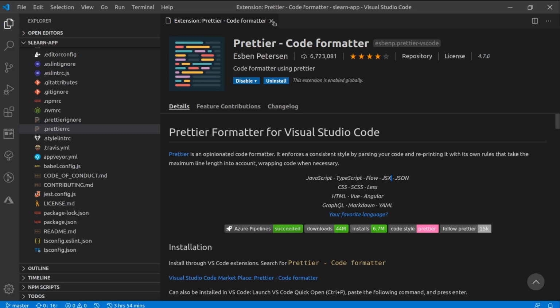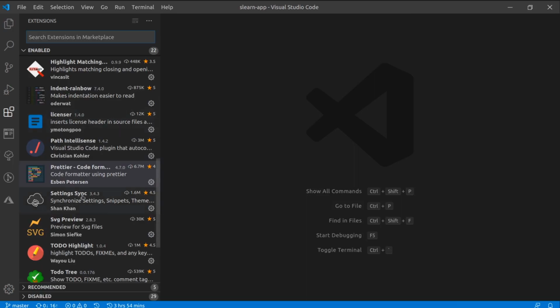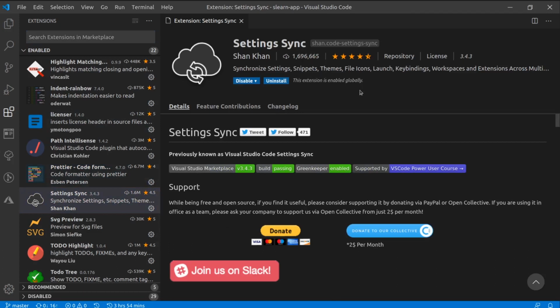So moving on to the fourth extension, which is Settings Sync. If you don't know what Settings Sync is, it's actually a settings syncing extension. It's pretty much a backup and download extension for your settings. Since with Visual Studio Code, for example, you've got more than one PC and you're working on them. For example, you've got an office PC and your home PC, and it's very hard to keep track of the synchronization of what extensions you installed on your office PC. Then you go back home and try to remember what extension you installed there. With this extension, it's actually very easy to do that.